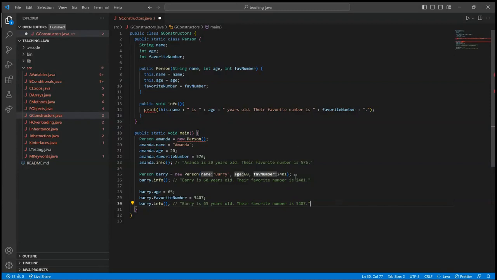Constructors are really simple. They just take in whatever properties you give them, and then you can define your things up here, the properties that are going to change based on each person. If you had a property of an object that you wanted to always be the same, you don't need it in the constructor. You just give it a value here. You can also do other things in the constructor. Sometimes it makes sense to do other things when an object is created. But most of the time, you're just defining the properties of the object.